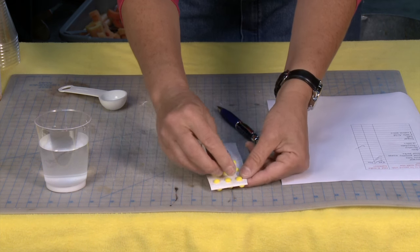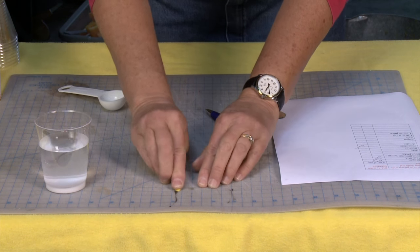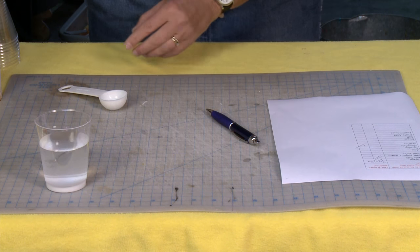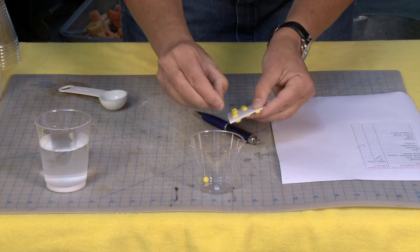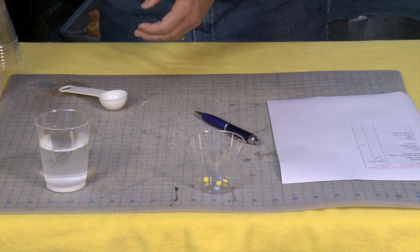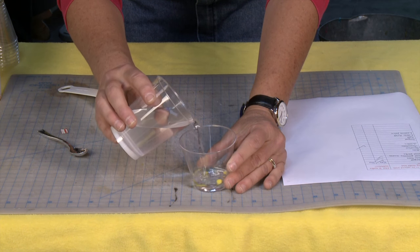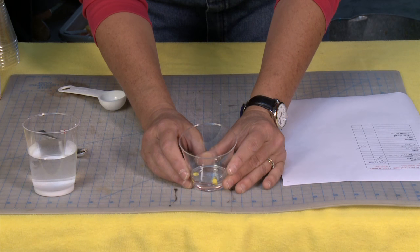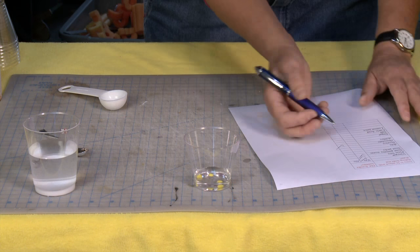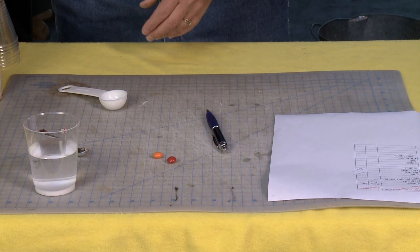All right, let's try some of these dots. These are fun. Now, if you've got a little mortar and pestle, or you've got something that you can crush this with, that's always good. But it'll work without crushing it. I'll put a couple in here. Okay, and let's try our baking soda and water. Anything happening? No. So, do the dots make bubbles? No.